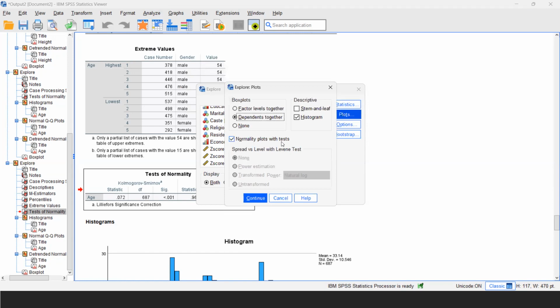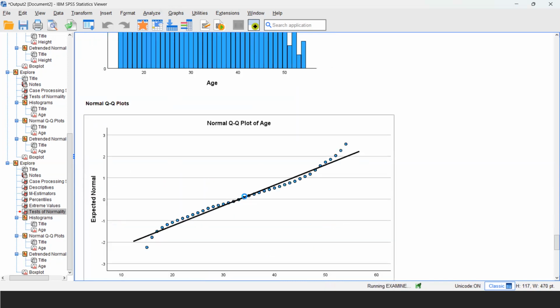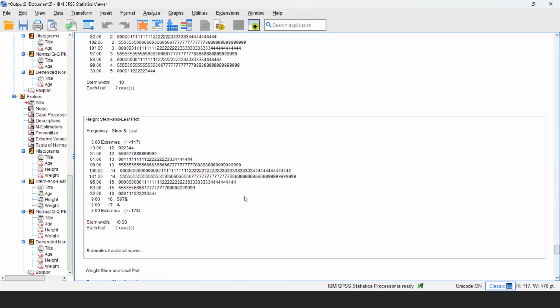பிளாட்ஸோட முக்கியமான யூஸ் என்னன்னா நார்மாலிட்டி செக் பண்றது தான். வெரி வெரி யூஸ்ஃபுல். டிஸ்கிரிப்டிவ்லையும் ஸ்டெம் அண்ட் லீஃப் கொடுக்கலாம். பட் ஸ்டெம் அண்ட் லீஃப் வந்து உங்களுக்கு பெரிய ப்ரெசன்டேஷன் வராது, ஏன்னா உங்களுக்கு புரியாது. No one can understand, that's the reason. If I have missed anything to explain in English, please let me know. So is there any questions?